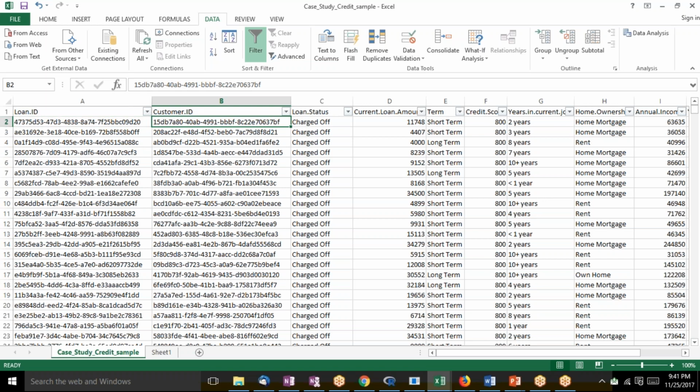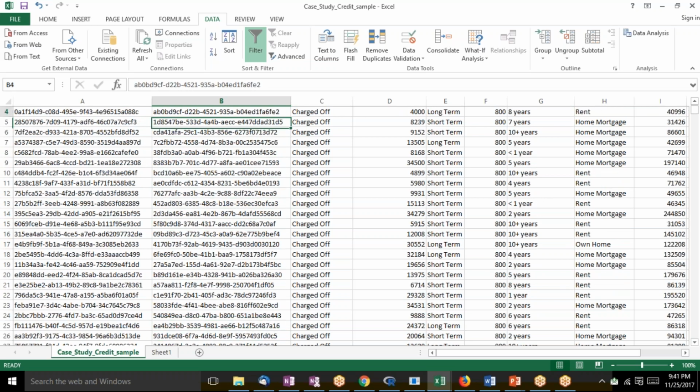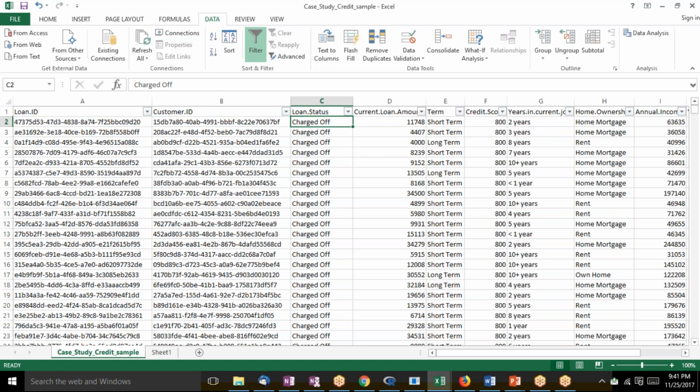Customer ID will again be categorical data, which will have a lot of categories. Loan status will again be categorical. Everyone, you need to be a little participative so that all of us can learn. Some of the things are pretty basic, but if you participate, the session could be more interesting. So loan status is categorical. It can take only a couple of values, charged off or fully paid.